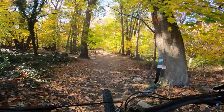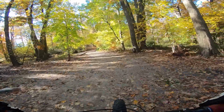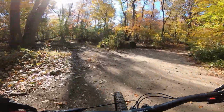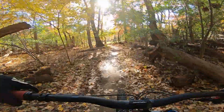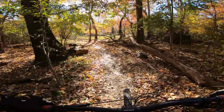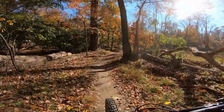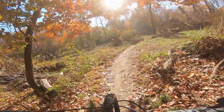Let's see how this thing does as a trail bike. Got the pedal standing up the whole time. Super squishy. I have zero support when I pedal. It's really bobbing a lot, even more than typical in this position. Obviously, this stuff doesn't matter in the downhill.